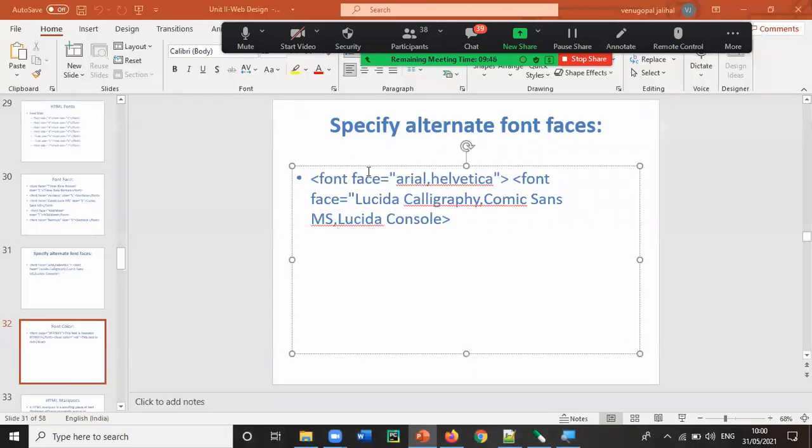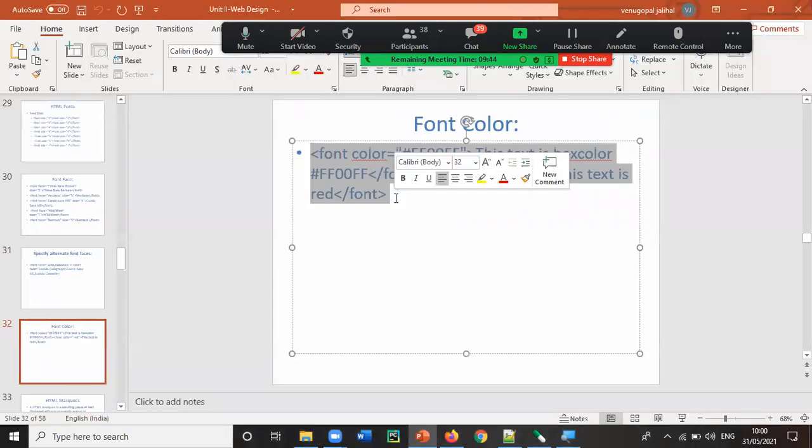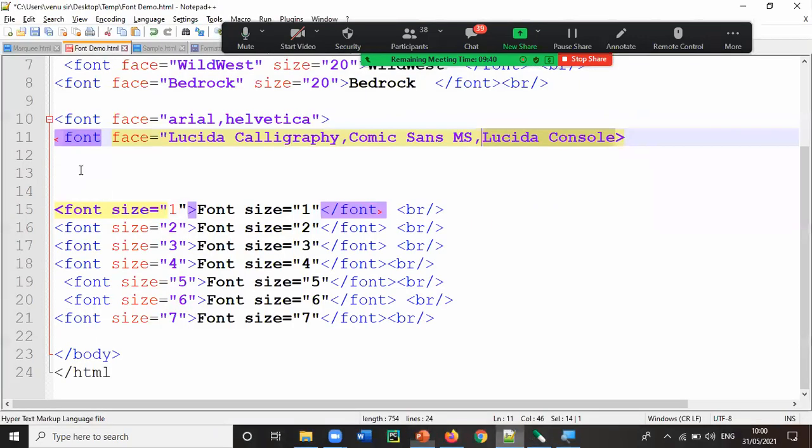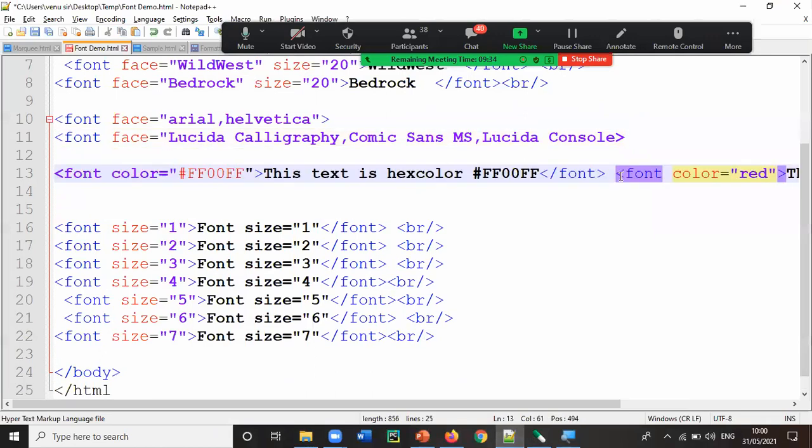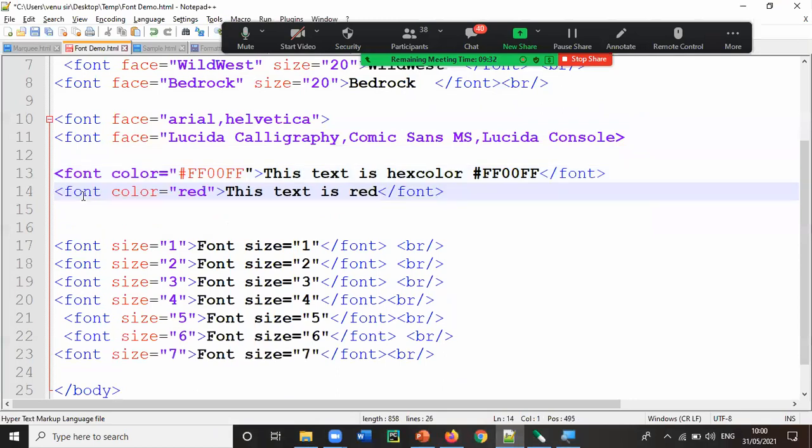this example you can see here. Just run this example. If you want to give a color to the font, focus on line number 13. What we have done is there are two ways. You can see line number 14, font and then color is equal to red. Either you can specify the red color as it is. There are a couple of ways, more than three ways are there. A couple of ways we'll see here. Now you can give the color in the hexadecimal format also, or simply you can mention the color.